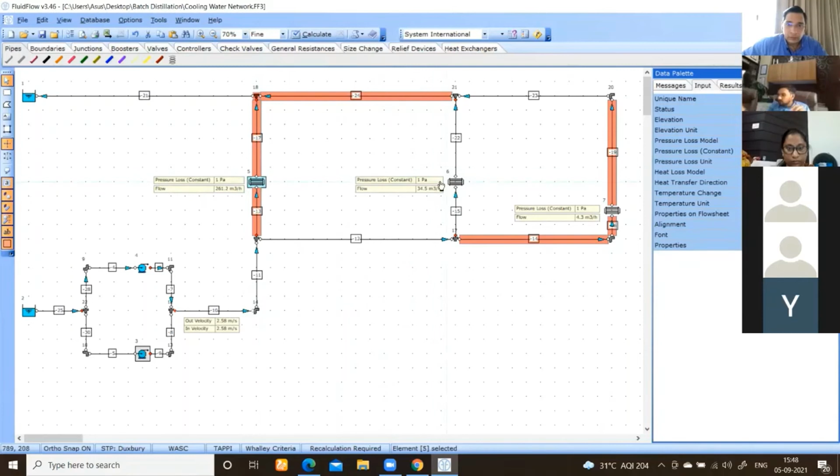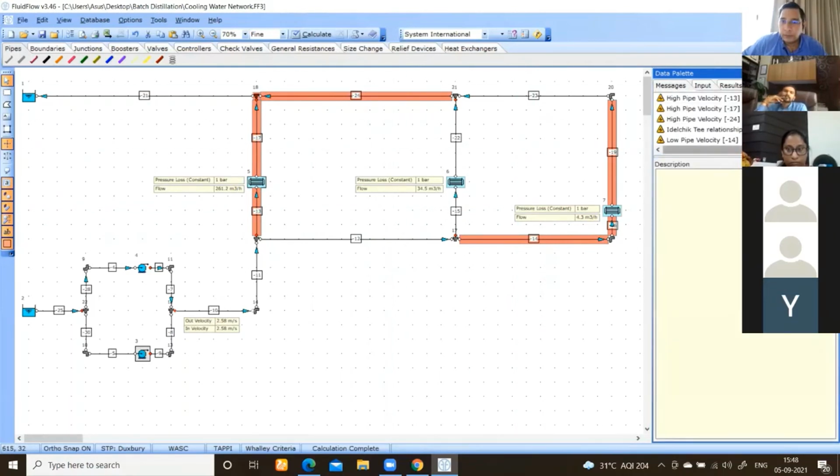Okay, so 1, 2, 3. This should be 1 bar. Then run it. So go to messages.